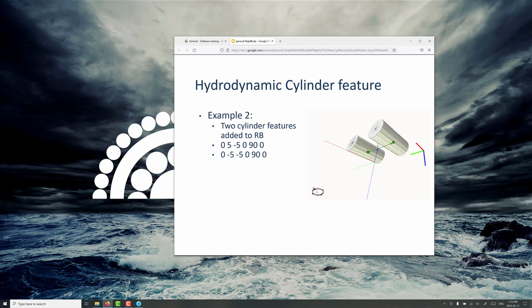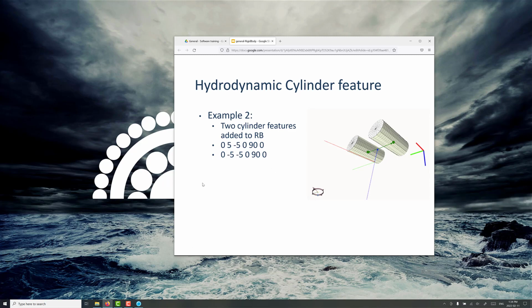It's your basic cylinder. Now you can add 2 cylinders, and we've added a bit more complexity here where, in addition to the Z offset, we've got 1 cylinder with a positive Y offset in terms of the rigid body frame, and another one with a negative Y offset, and then 0 roll but 90 degrees pitch for these 2 hulls.